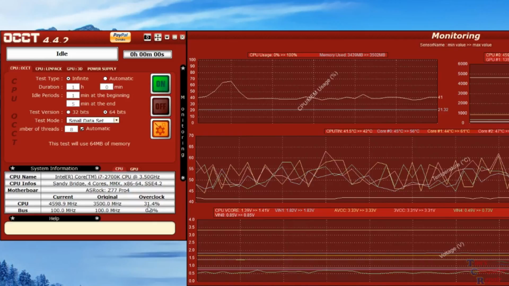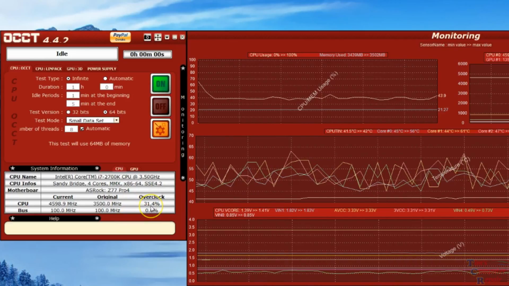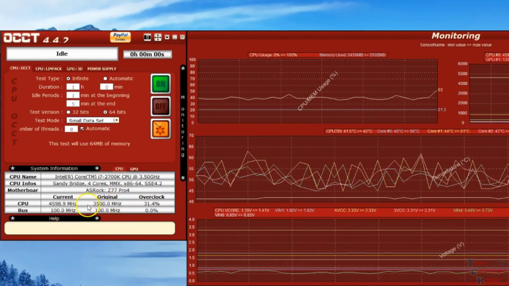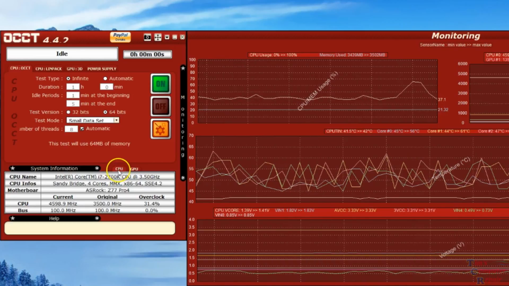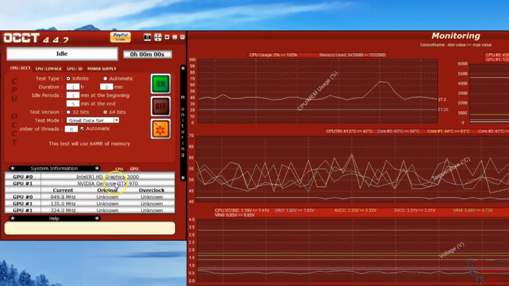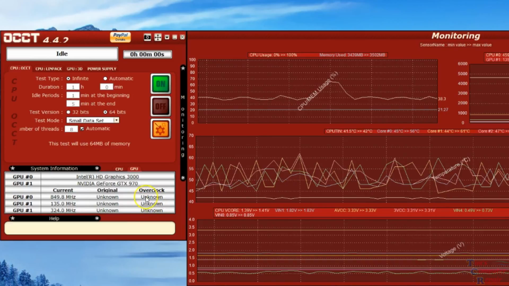It also shows if you have an overclock on the machine, which is good if you get a computer into your shop and you want to see for sure if it's got an overclock on it or not. This one has a slight overclock on it. It shows your bus speeds, just some basic computer information as far as your CPU or your main computer goes. Then you have your GPU information here. It shows which GPU you're running, what speeds they're running at currently, and if they're overclocked or not.